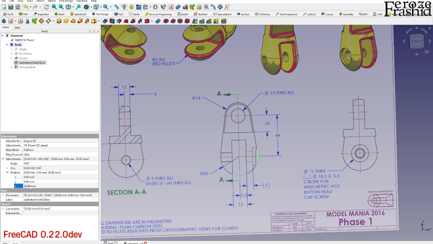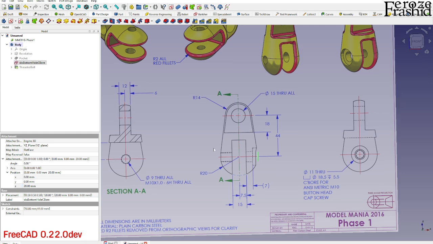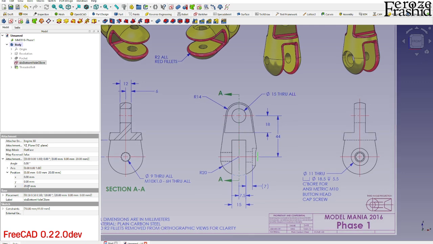So you may have a question in your mind, like, we are moving in the X direction, why are we changing this Z value on the sketch? The technical answer is, this is the global coordinate system, and this XYZ on the attachment is actually the local coordinate system for the sketch.